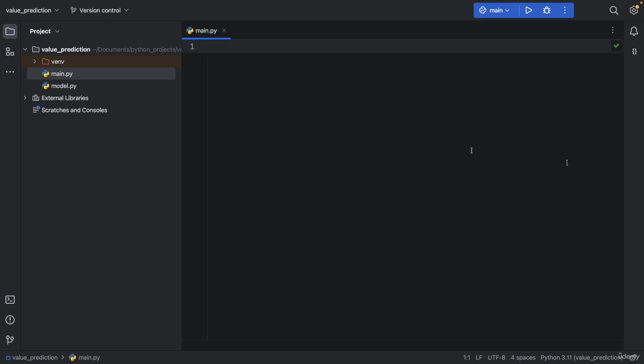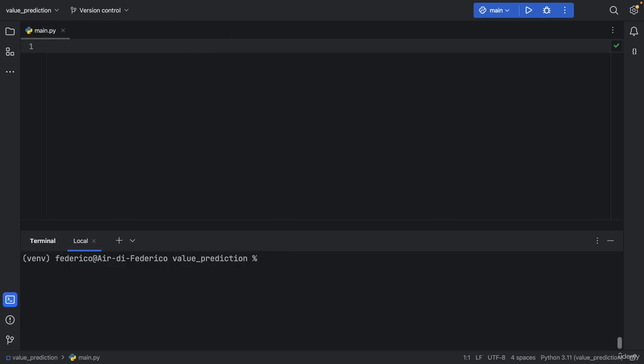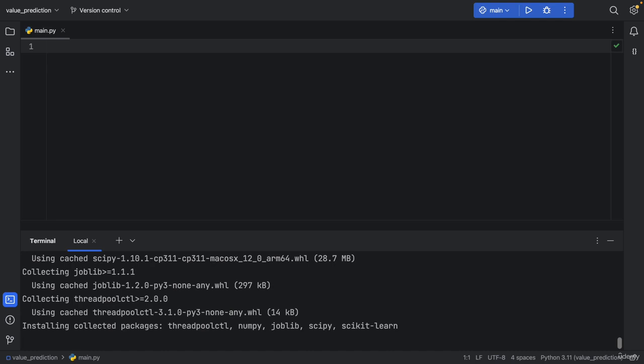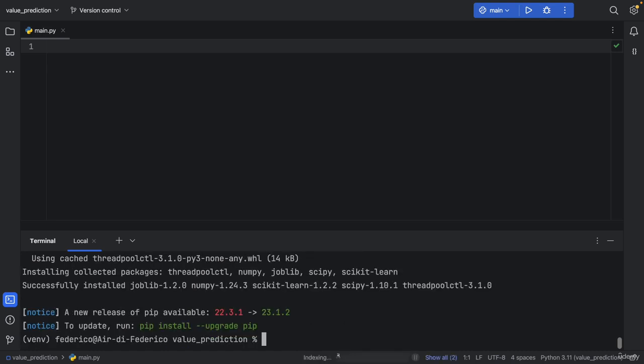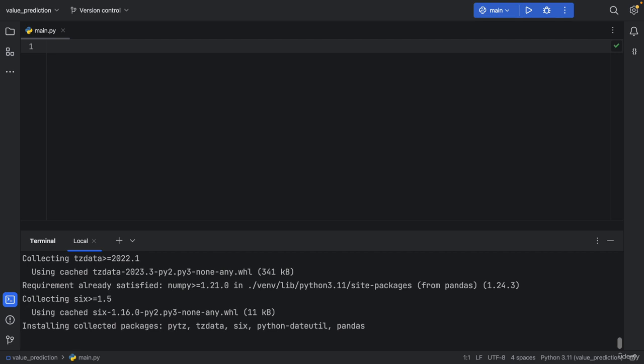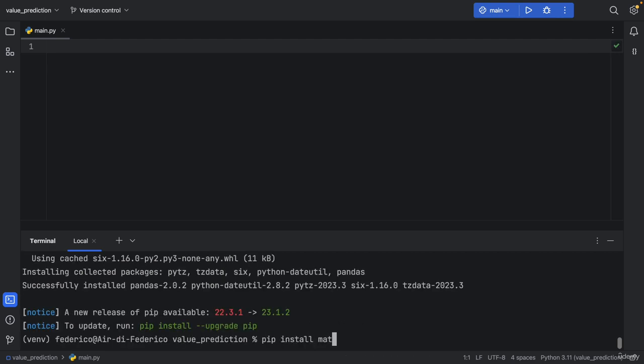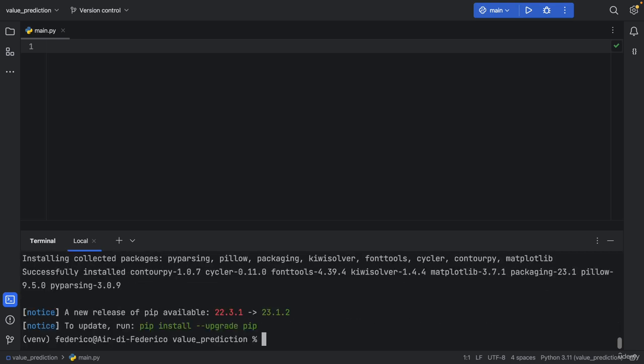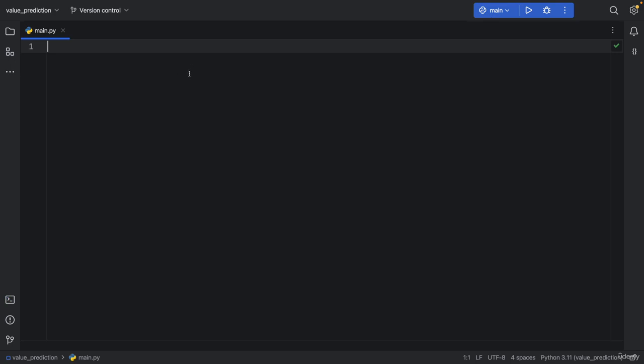Then we can move on to main.py and get started with the packages. So let's open up the terminal and type in pip install scikit-learn. And that's going to contain a lot of functionality that we need to actually get this machine learning in motion. Then we also want to install pandas, and we need to install something called matplotlib. And I believe those are the only packages we need to install to make this work. So let's close the terminal and try.